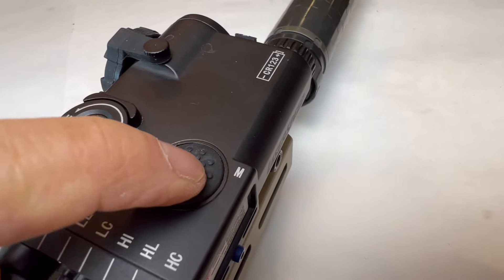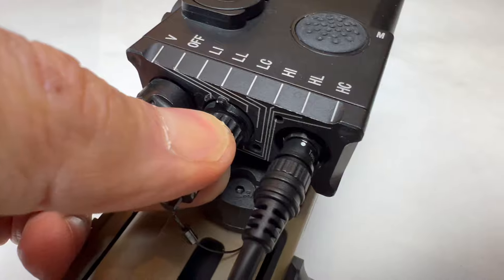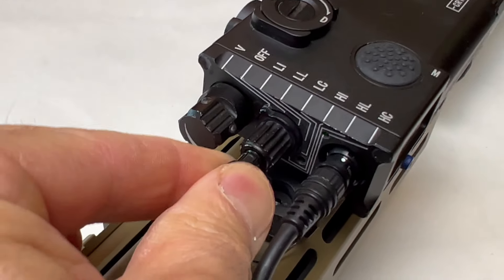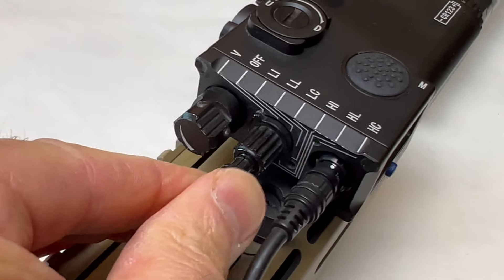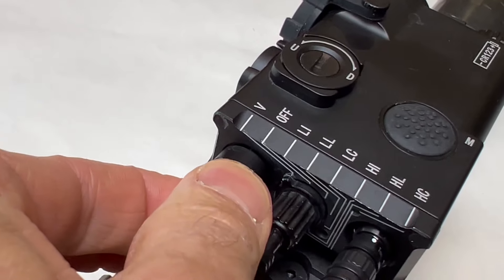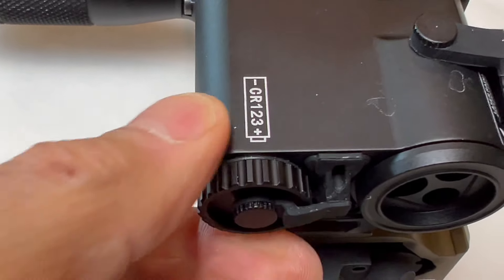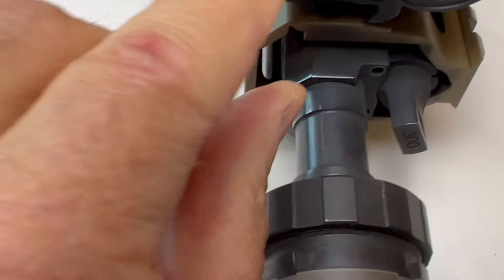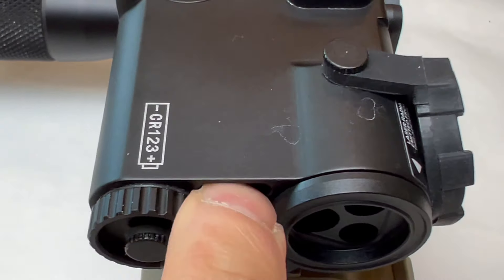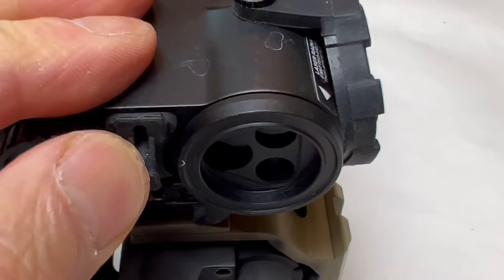This is not necessarily an on/off button — if you don't want to use the pressure pad, you can use this. Just make sure it's off. The plug for the pressure pad can be stowed so it doesn't dangle and get in the way. This dial lets you focus or widen the illumination — you can really dial it down to a pinpoint. Then we have the windage and elevation adjustments. The battery compartment takes one CR123 or CR123A. There's also a small spare compartment, but that did not pass the IPX rating during submersion testing.